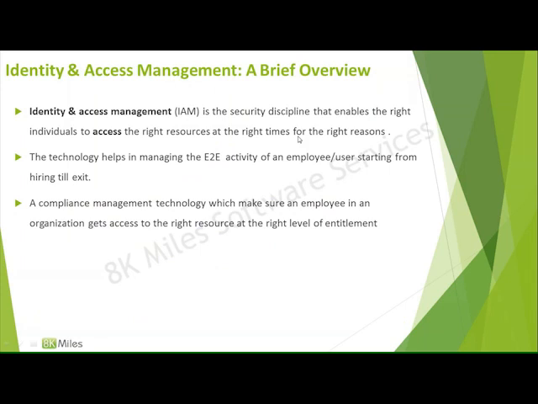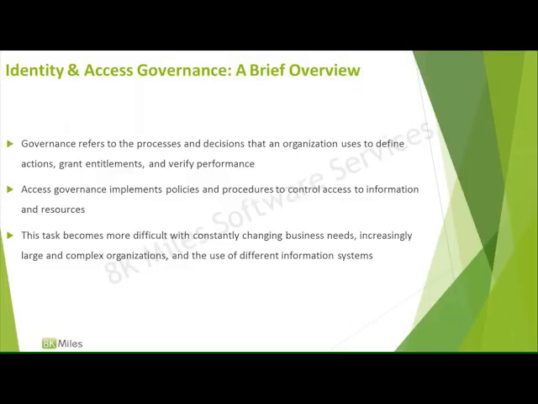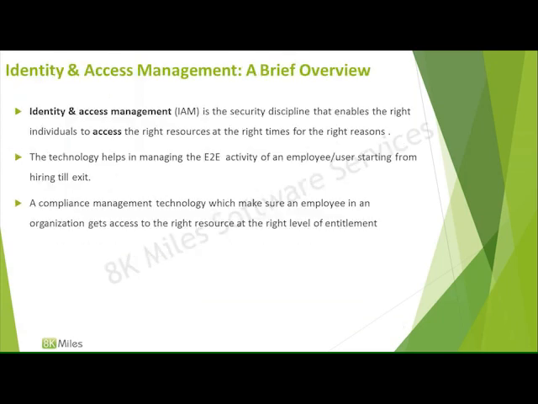So this is basically the three parts that I just discussed. The identity access management part is the first one. The second part is the entry to exit activity of an employee, the identity lifecycle management, and the third is the compliance management part. That makes it much more complicated because of the endpoints that are there in the organizations. So those are the three activities, three branches of identity management. So without much ado, I'll go to the actual topic, which is identity and access governance.